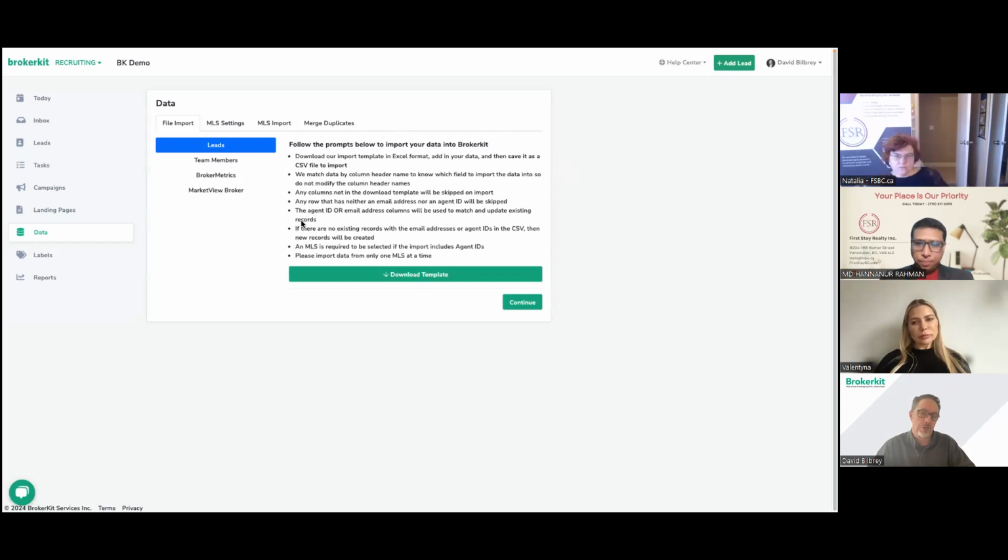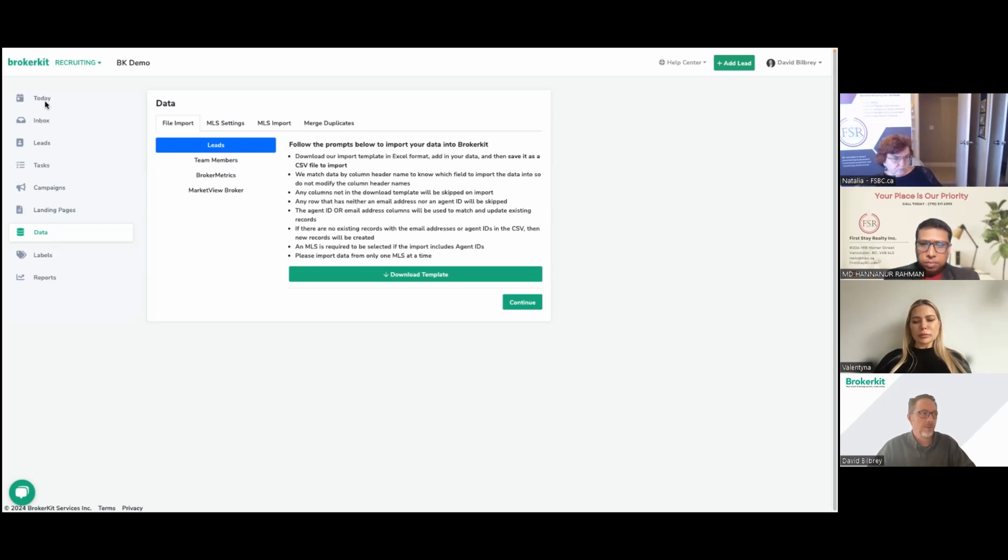So for your first 30 days, you can email us over the data you've got in a CSV file, and we'll load that in for you. Co-op agents is another great lead source. So you can export your co-op agents from your transaction management software, and then we'll load that into BrokerKit. We have a whole campaign just for those. Sometimes brokerages get lists of new agents, so those can be good sources as well. So you can load that in again through our template.